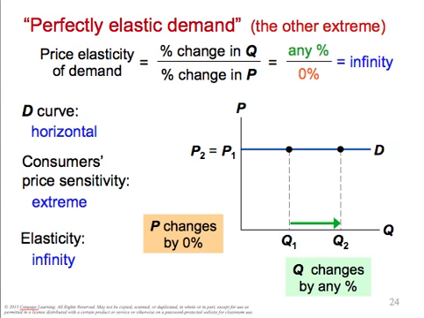A good real-world example of a perfectly elastic demand curve like you see here, which foreshadows an upcoming chapter on firms in competitive markets. Suppose you run a small family farm in Iowa. Your main crop is wheat. The market demand curve in this market is downward sloping. The market demand and supply curves determine the price of wheat. Suppose that price is $5 a bushel.